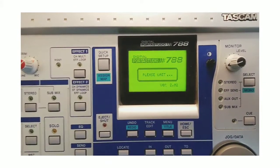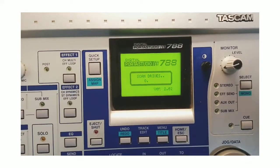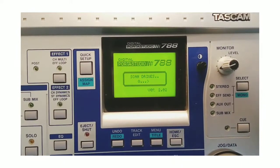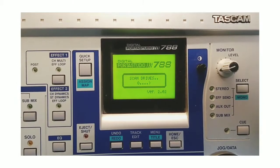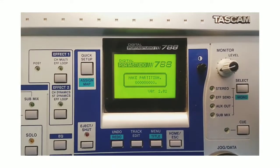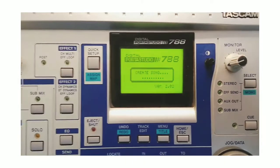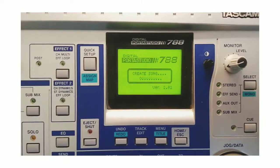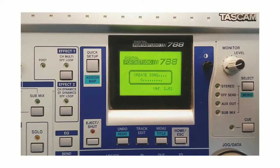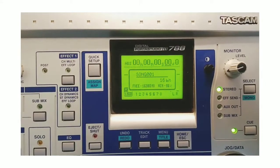Please wait. We know this. Scan drives, okay. This is something he does even if he has no hard disk drive attached to the unit. So it doesn't mean anything. And after that, yeah, he makes partitions. That means he accepted the card. And he creates a song, because if there is a new hard drive installed, he needs to build one first song so that you can use the Tascam at all. And as you will see, it will take some time. Oh, seems to be a large song. No, of course the song is empty. Now he reads the song he just made. And he's complete. Here's our song.